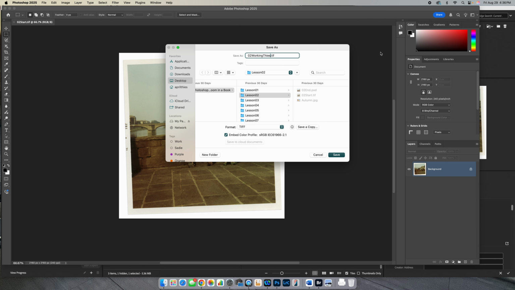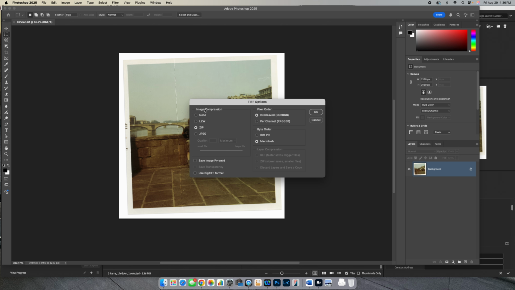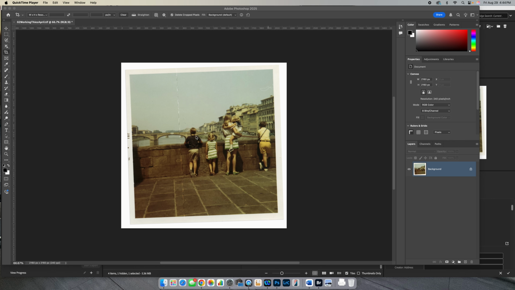And then our last name, either first initial or first name. Okay, and then I'm going to make sure it's in there, and hit save. Now it's going to ask me, do we want to change anything here? Image compression, I'm going to say none, and then all the others, I'm just going to say okay.